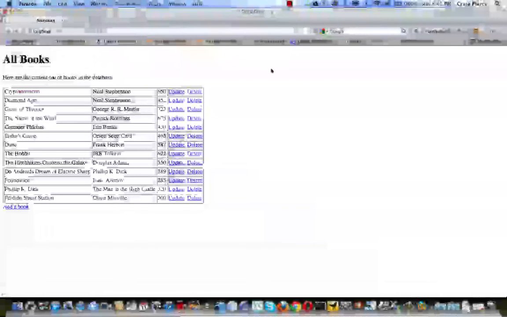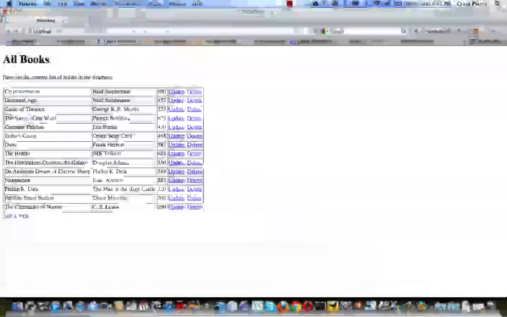Let's look at our example in action. Here's the first page, just a simple entry page to get us started. When we click on the link, we see a list of all the data that's in the books table of the database. So we have implemented a read on the database. Let's see what happens if we try to add a book. A new page with a form is provided. We can add a title, an author, and a number of pages. If we add the record, we see that our latest entry has been posted to the database.